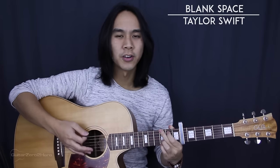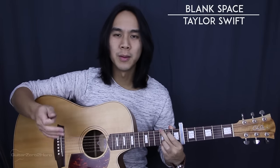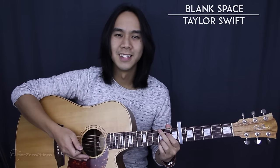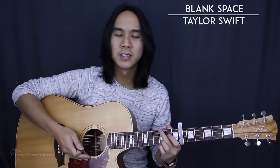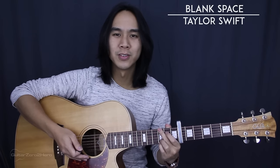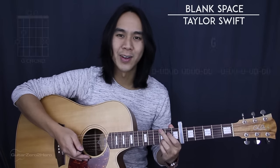Now the bridge is just going to be the G chord, strummed with that strumming pattern over and over and over. So that's nice and easy. So now I'm just going to be playing the intro, verse, chorus, and bridge. I'm going to have a backing track on top for some context. So play along and see how you go.